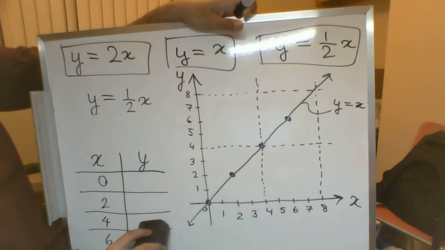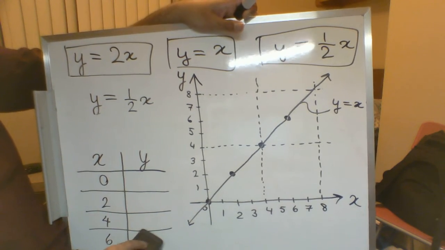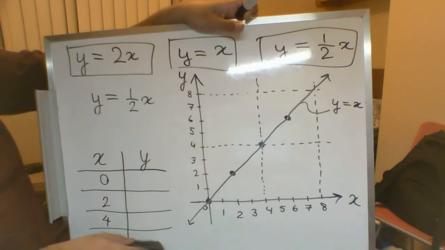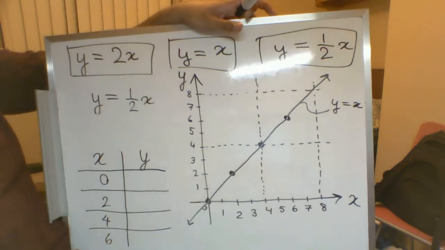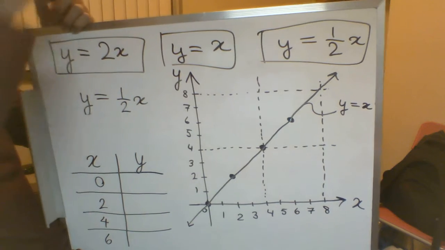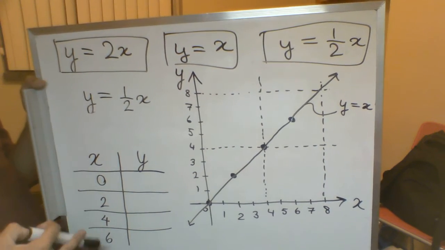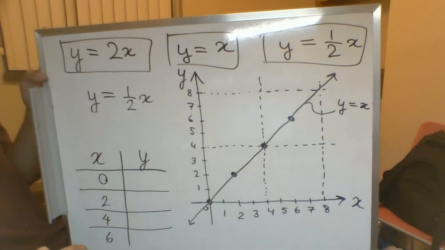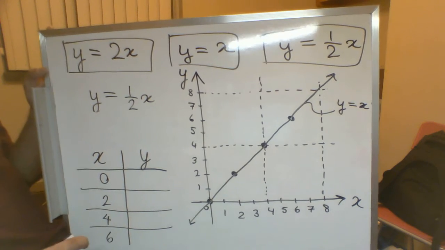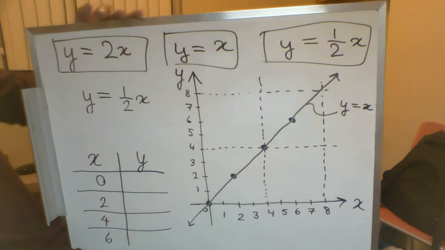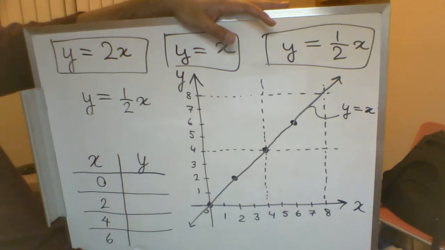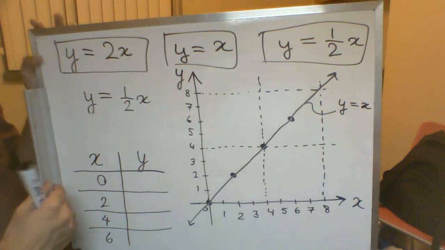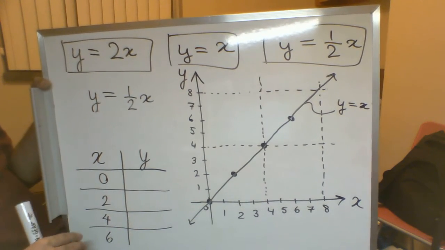So I'll give you guys a second to draw that table. Now remember, you could choose any x values you want. So yeah, you guys are going to unfortunately have to remake a new table and put in these numbers again. The beauty of the whiteboard is that I can just erase it and I'm good to go. You can choose whatever x values you want. I've chosen all even numbers for this one.